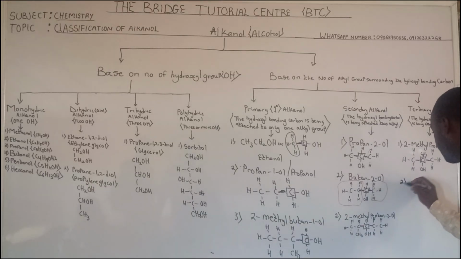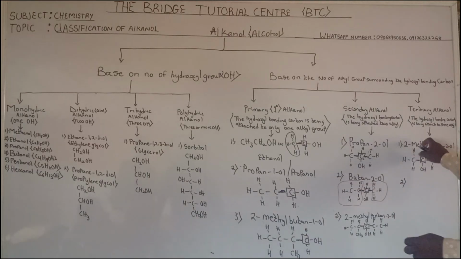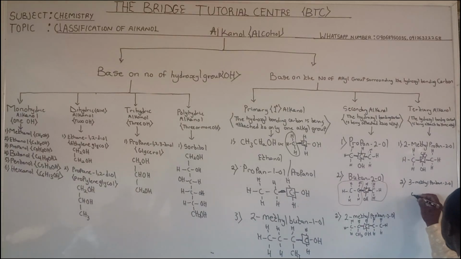Let's take a look at another typical example. One thing we have to ensure is that the alkyl group and the hydroxyl group must be on the same carbon. Let us take a look at 3-methylpentan-3-ol. Now let us draw this one. We start from pentan-3-ol. So we have C.